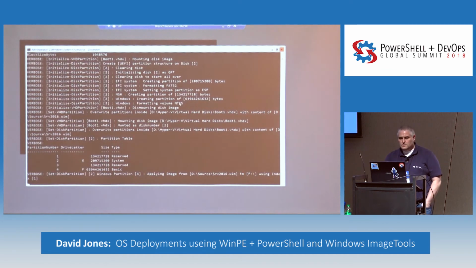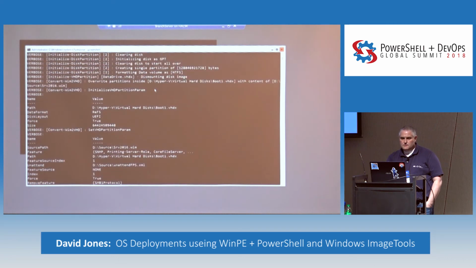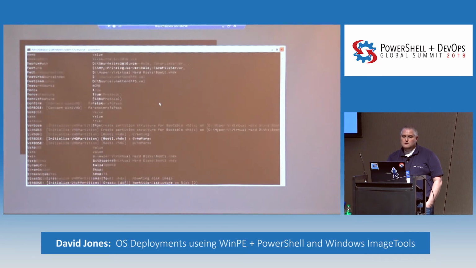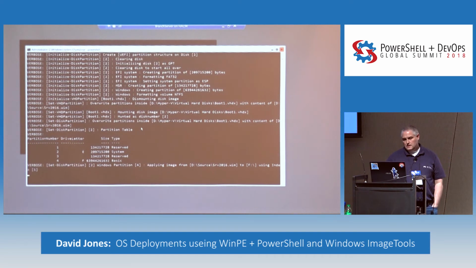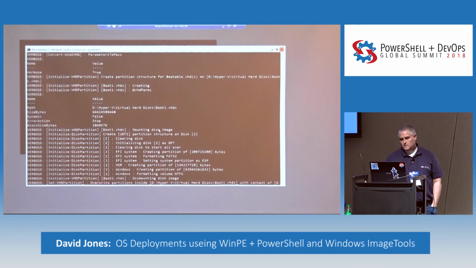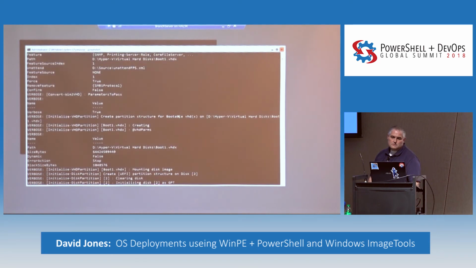So let's see where it's at. A lot of the same stuff, going through, clearing the disk, setting the partitions, and it looks like it is still on applying the WIM image for that VM. Now this is a little different because it's applying it into a VHD, so some of the sub-functions that are called actually build the VHD, set its partitions, and then lay down the OS based on that.